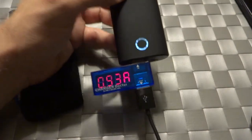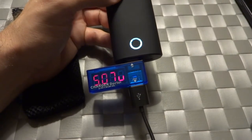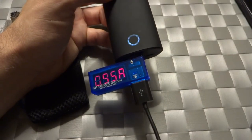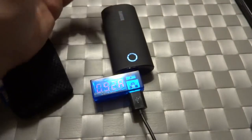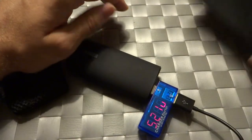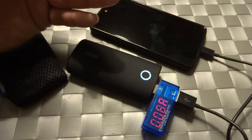And I can only assume it's that the little smart circuit in here is just telling my phone things that maybe the Nexus 5 doesn't quite understand. This might work a lot better for other devices like the Galaxy S5 or really common ones. I don't know. Oh, look, we're getting over an amp now. So, you know, I'm not sure what's causing that. But either way, the phone does charge pretty quickly either way because the battery is pretty small in the Nexus 5. But, you know, that's something to notice.